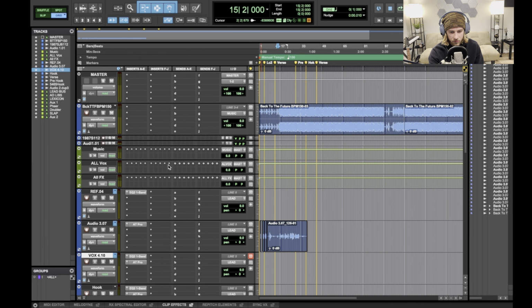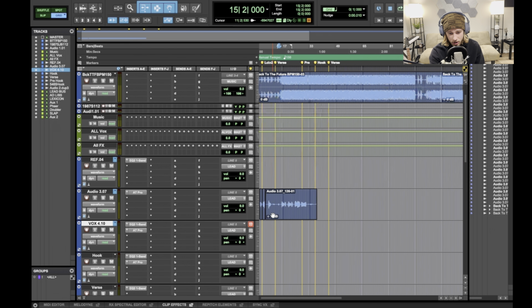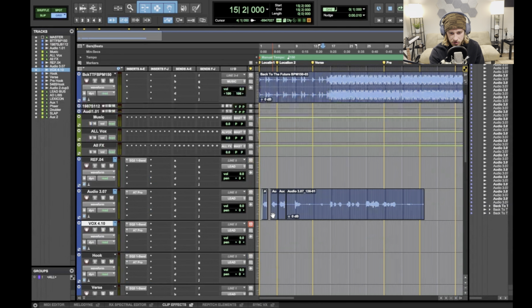Same thing, all vocals are headed to this bus right here, aux track, whatever, and they're headed to the master. All effects, same thing here, and to the master. You've got a reference track with the EQ, and then here's just your standard audio track. I know it's a very small session. You guys can kind of understand the gist, and here's vocals, here's the beat.